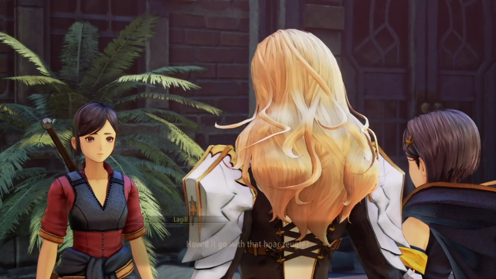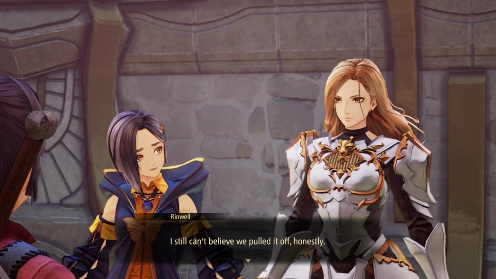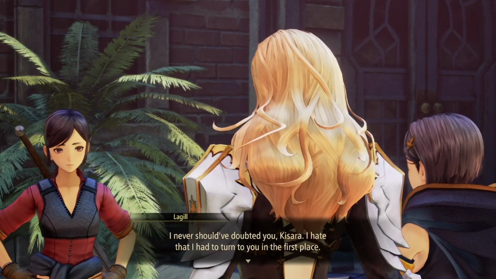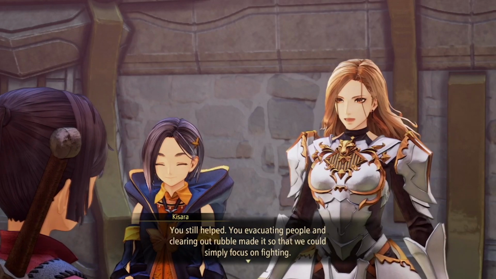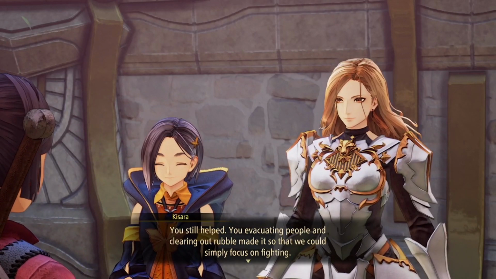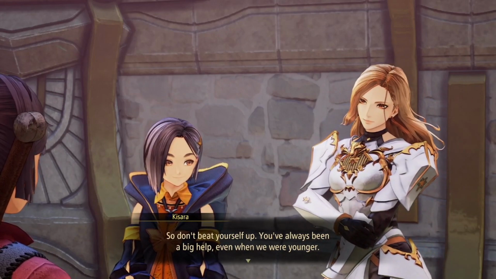Hi. I beat it. How'd it go with that Borzoogle? Okay. Don't worry, we managed to stop it. Seriously? Still can't believe we pulled it off, honestly. I never should have doubted you, Kisara. I hate that I had to turn to you in the first place. You still helped. You evacuating people and clearing out rubble made it so that we could simply focus on fighting. So don't beat yourself up. You've always been a big help, even when we were younger.